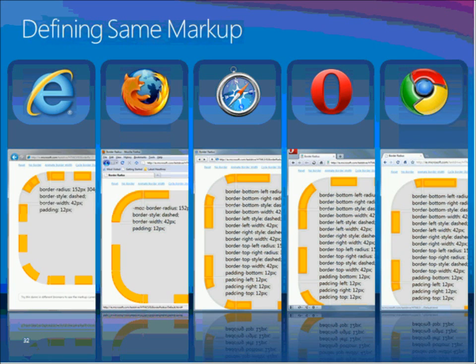You can try this by going to the IE test drive at ietestdrive.com and try it in all of the different browsers. In Internet Explorer 9, the dashes are the same width all the way around the border. They're dashed in the corners, and they look the same. Chrome's dashes seem a little bit random. They don't quite match up all the way around. Firefox, they're not rounded in the corners at all. The same markup means the code you write works the same way, the right way, in every browser.